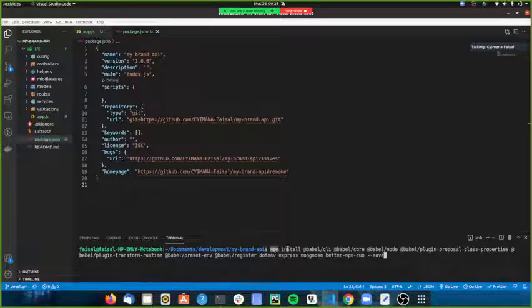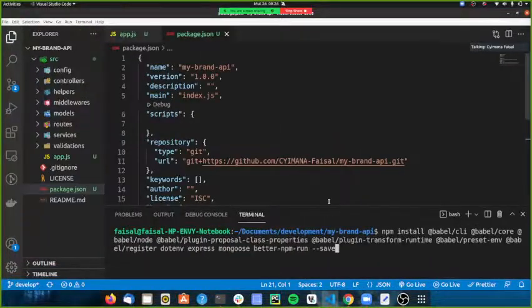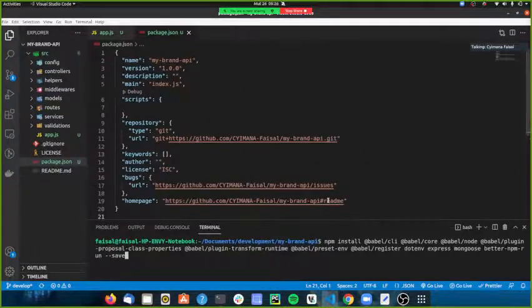I'm telling npm to install for me Babel CLI, Babel Core, all of these things. You can mention each and every package you want. Install Babel CLI, Babel Core, Babel Node. Hopefully you can see this, because I'm not sure if you can. Is this clear? Clear now?